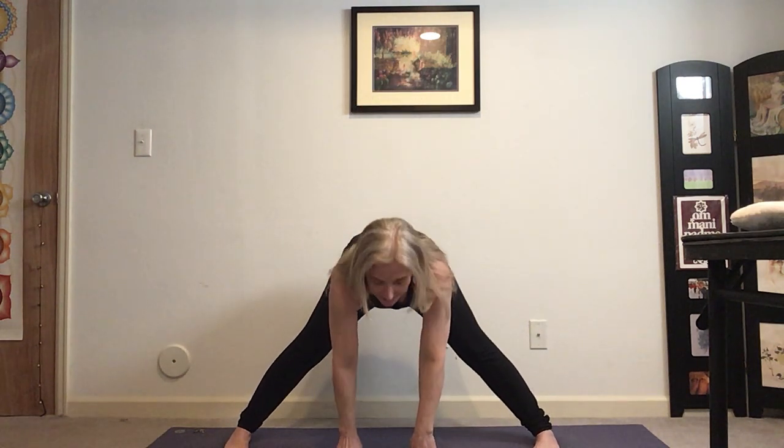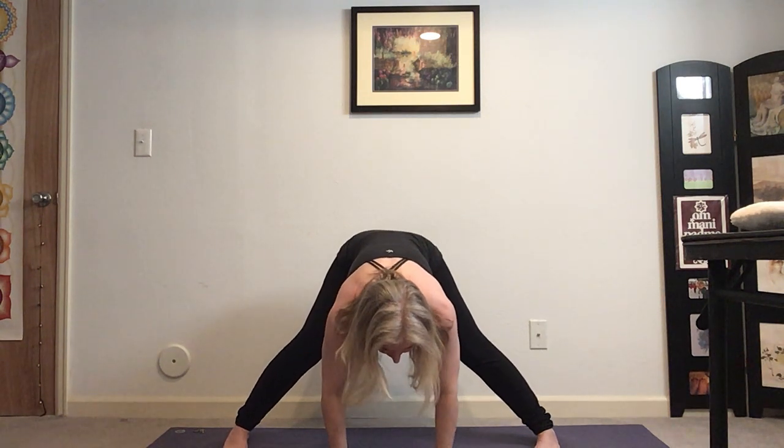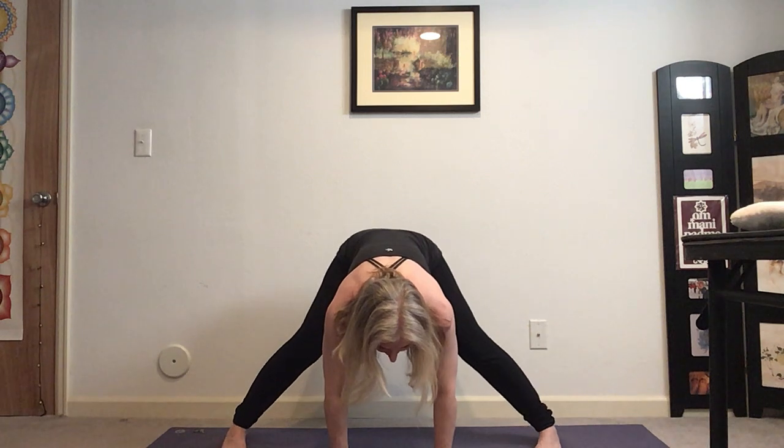Inhale, the arms above the head. Exhale, step wide. Try to get ankles under wrists if you can, and toes forward. Then inhale, puff up the chest. Exhale, fold, fold, fold. Bringing the hands to the earth, you can bend your knees to help access the pose if you want, with a little bit less strain on the back or in the hips.